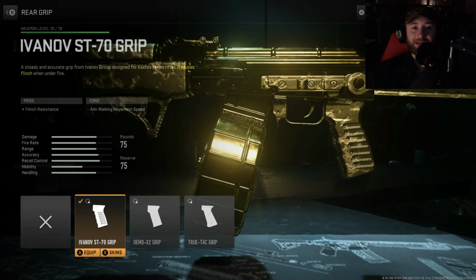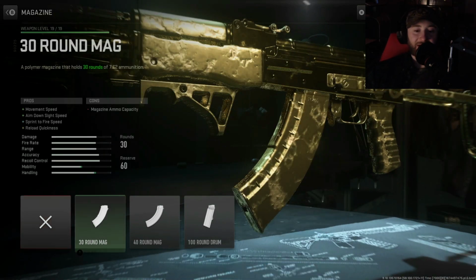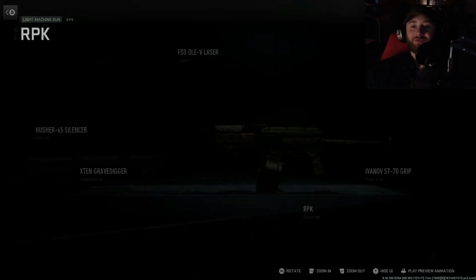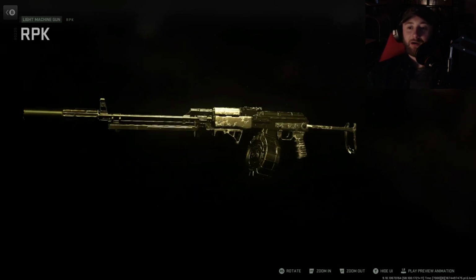Then, finally, we got the Ivanov ST70 grip. Wouldn't touch the magazine on this one. If you want to go all about mobility, you can throw on a 30-round mag or even just a 40-round mag, because it comes standard with a 75-round mag. And that's what we're going to keep on here because we don't want to weigh it down any more than we have to with that 100-round drum.